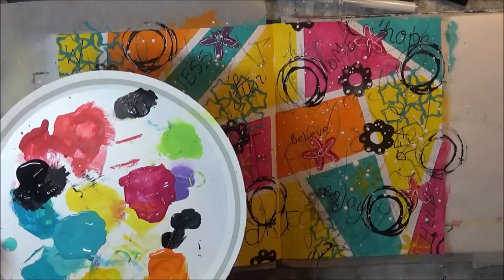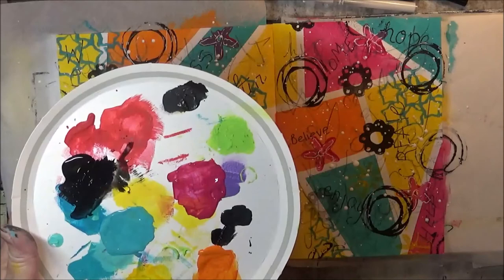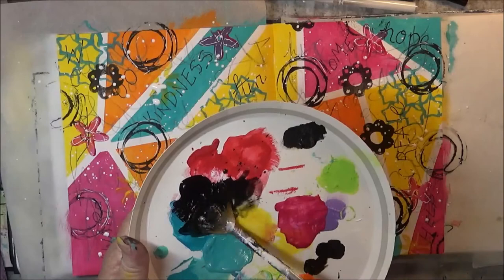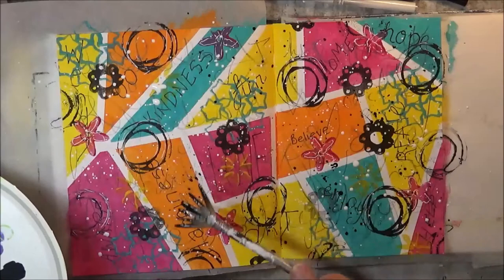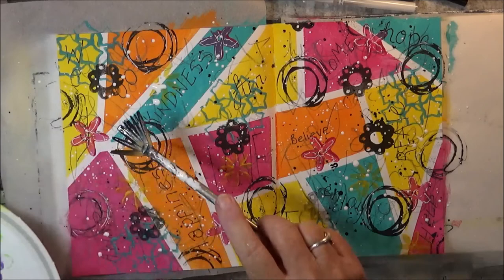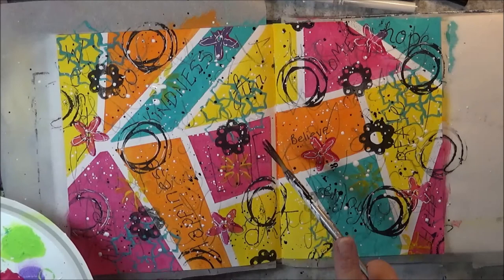So I'll just wash a bit of that white off my fan brush and come in with a bit of water because my spray bottle's out with hubby. Okay, so I've just watered down a bit of black and I'm just going to come in and put some black splatters on now just to make it a little bit more messy, grungy, make it a little bit more looking like graffiti. Oh, I like it. That looks so lovely.